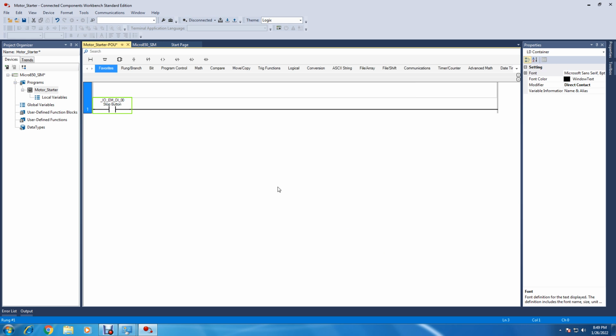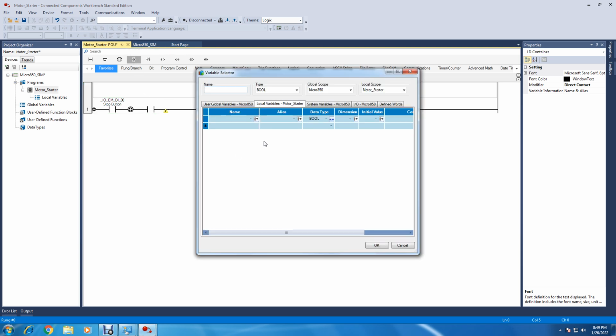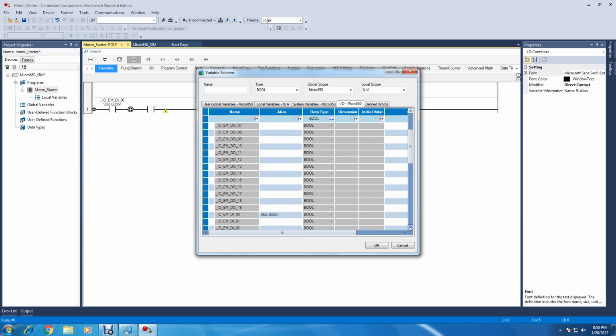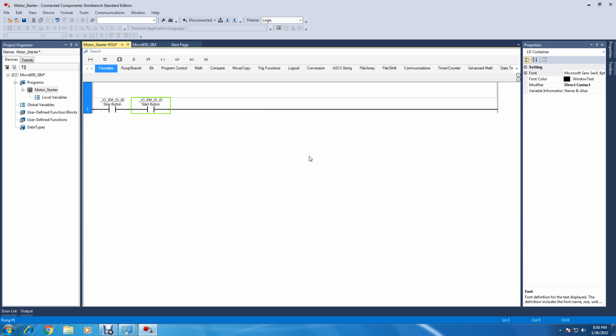We get a stop button there. Now we need a start button. Again, we hit I/O, Micro850, come down to digital input 1, select it, and put start button. And hit OK. We get a start button.